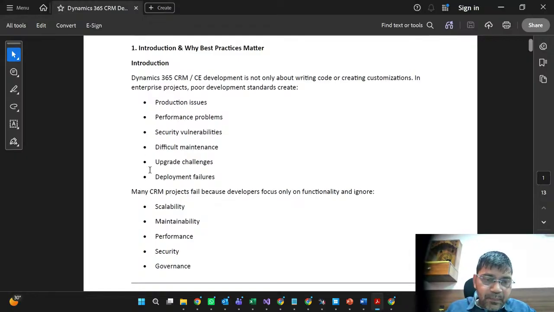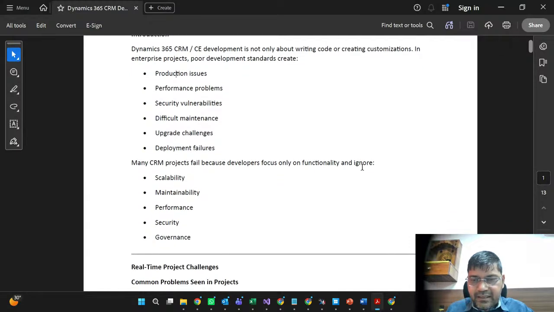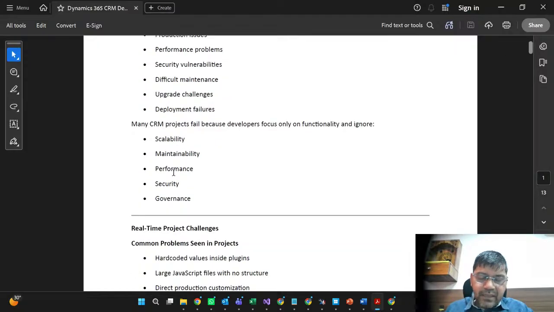Many projects fail because developers focus only on functionality and ignore scalability, maintainability, performance, security, and governance. It is not the case that 100% of Dynamics CRM projects are always successful. There is a huge number of Microsoft Dynamics projects that may fail due to this specific ignorance.